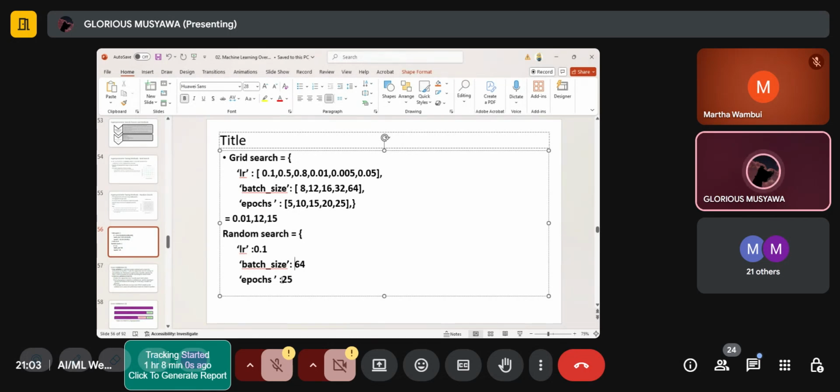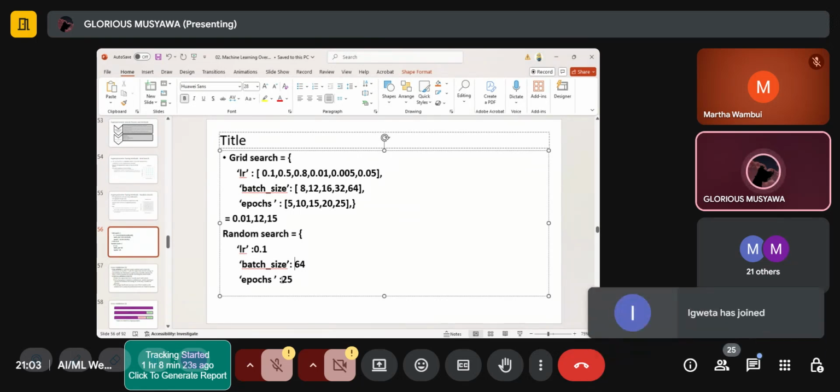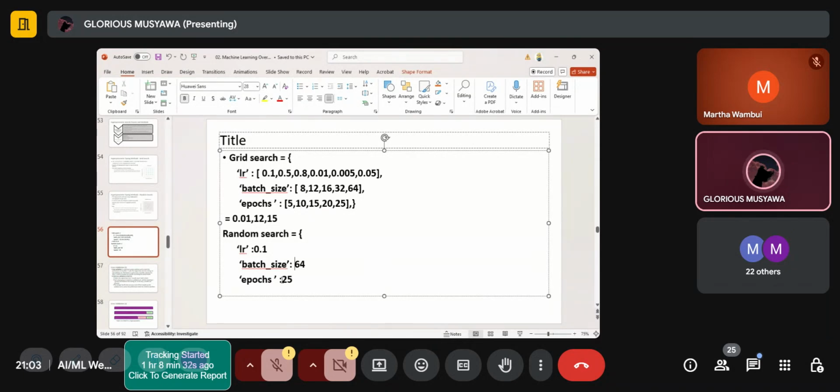So sometimes it becomes easier to deal with than grid search. But also grid search is good when you're already anticipating, you already know this value might range between here and here. So the more you train models, the more you start seeing a pattern. For me, when I train a model and I get a small accuracy, I just know to increase the learning rate, or decrease the learning rate. I know when I decrease the learning rate it's going to improve, but I don't know by how much.